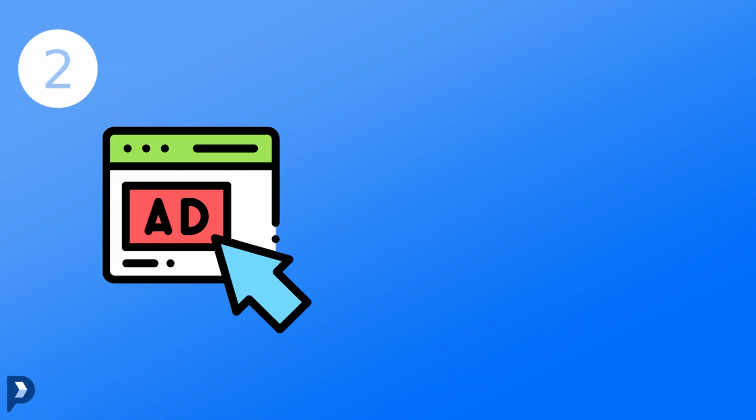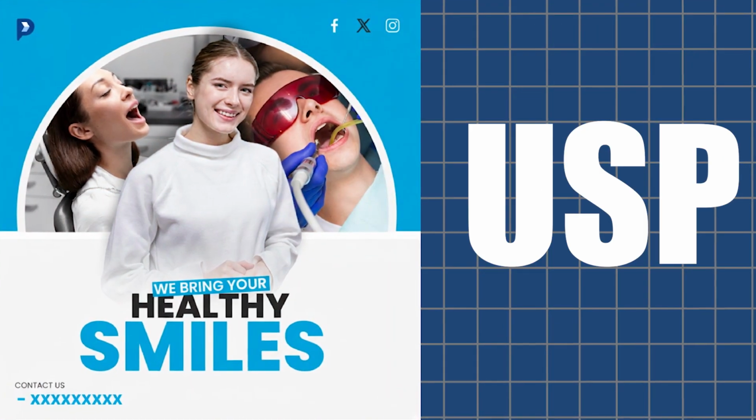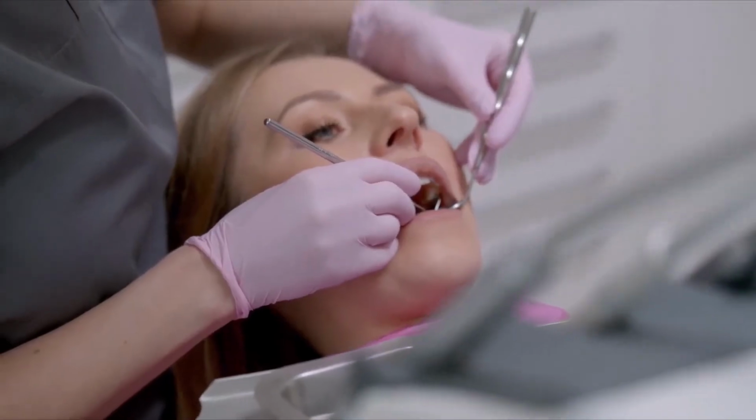Next up, after you have your creatives dialed in, is your unique selling proposition, so USPs. This is essentially what sets your clinic apart. Believe it or not, a great creative can be a simple USP. If you're able to stand out using high quality video assets, that alone can be a USP and actually separate yourself from the competition. But some more examples of USPs are when you have a fantastic offer.